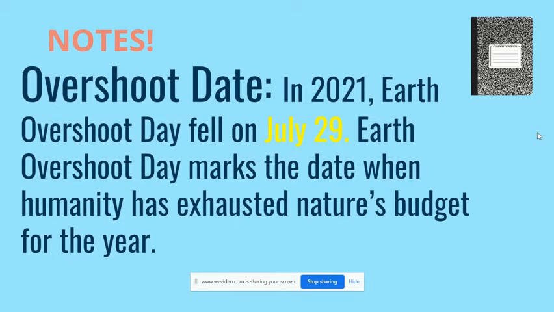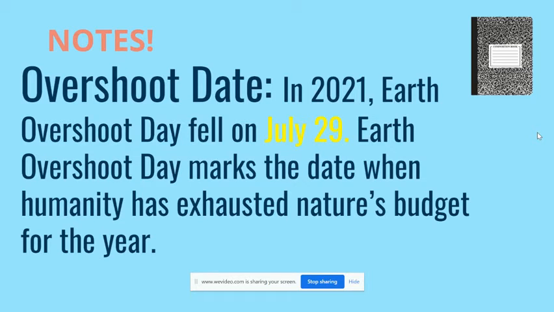Lastly, we're going to look at the overshoot date. An overshoot date represents how fast you burn through your resources each year. So think of it like a budget, nature's budget. You want to make your resources here on Earth last you the entire year, but reality is that probably doesn't, especially because of our American way of life. So your overshoot date is the date that you run out of those resources because you've used them all up.